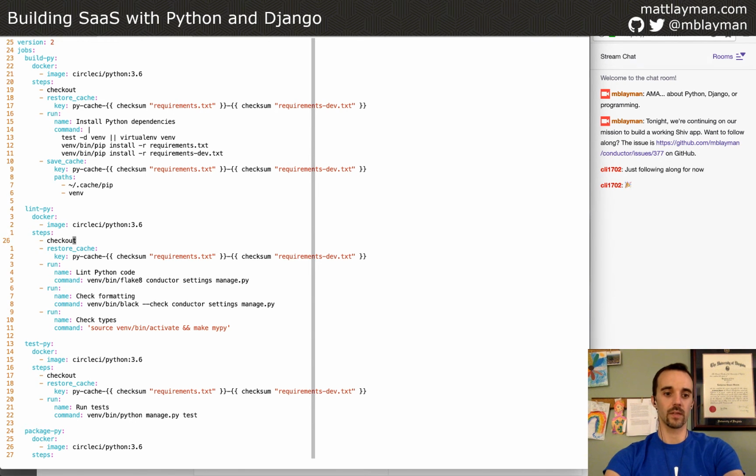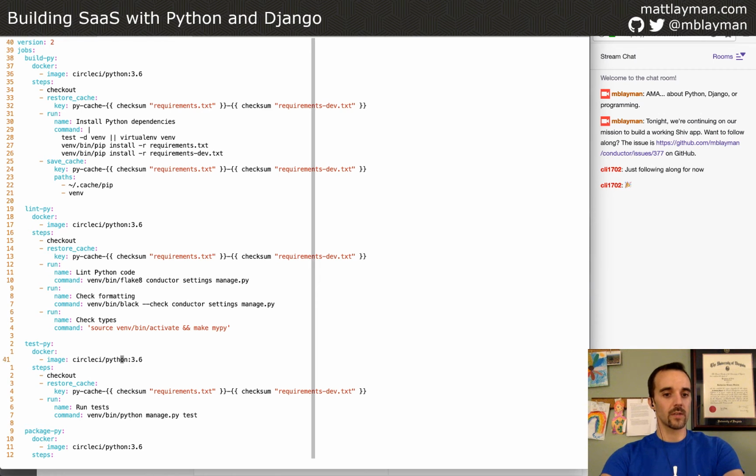In the later steps, you restore the cache. That's the kind of annoying part about CircleCI jobs: the stuff you build in one doesn't carry over because they're all in containers. So you have to explicitly cache the things that you care about. And the things that I care about are these Python packages.